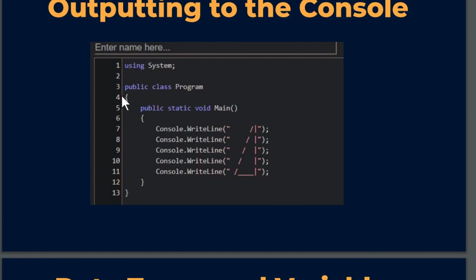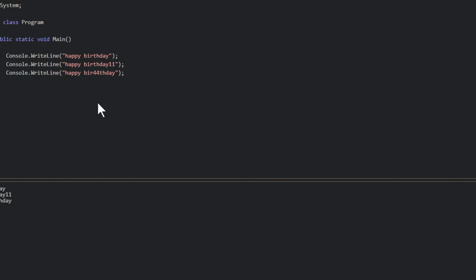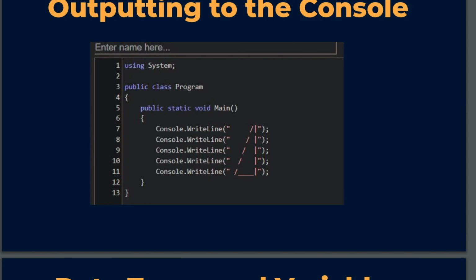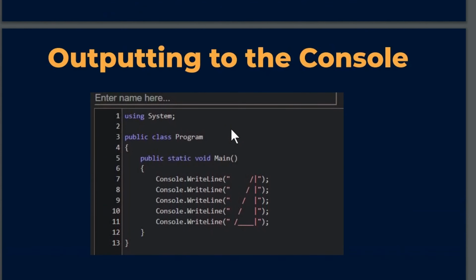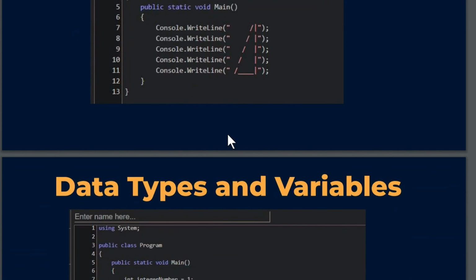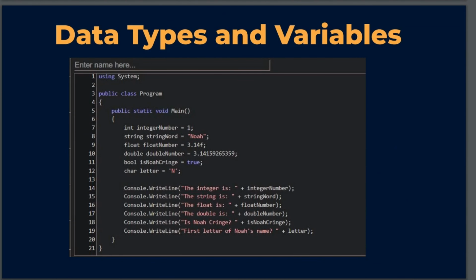Now, as we were talking about, output into the console, you can output a bunch of different things to the console. So we did happy birthday, some other text. That's what we outputted to the console, but we can output other things. So you can output shapes. If you put that in, it'll obviously print that out. And that's how outputting to the console works. Now before I move on to this, does anyone have any questions?